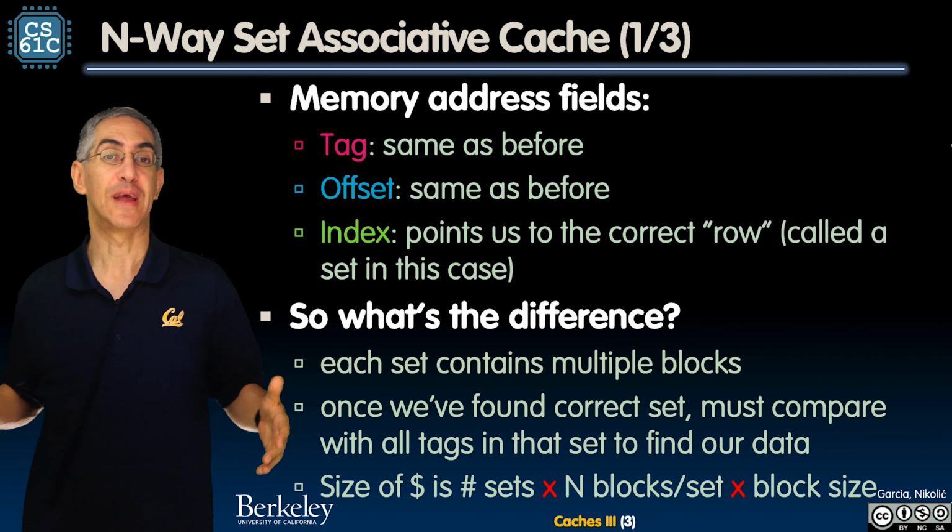So the overall size of a cache is the number of rows. What's the rows now? The number of rows is the number of sets. So the index bits tell you the number of sets, and then times n, where n is the number of blocks per set. Multiply sets times blocks per set, you get blocks. That's the number of rows total, right? The number of blocks, times the width, which is 2 to the offset bits, and that's your cache size. So very similar to before, but now rather than directly going to a spot, you're going to a set, and you're fully associative within that set.